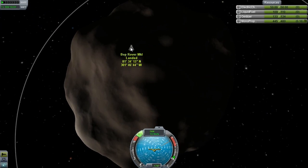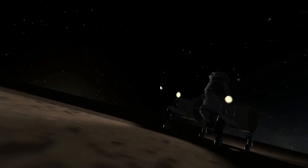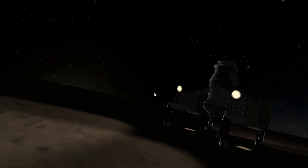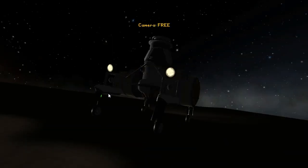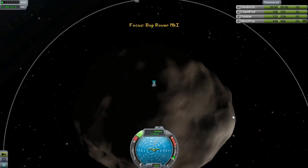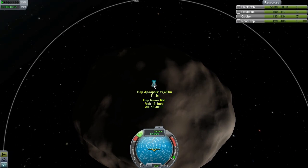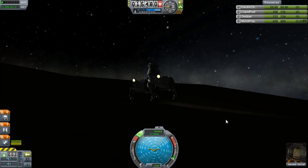I know what direction to head in. The main problem was finding time to quick save — quick loading is fine, you can do it whenever. But quick saving, you have to not be moving. So let's carry on with our journey. Any attempts at slowing down don't go particularly well. I cover large distances and then try to slow down and spin out of control. So I cover shorter distances, not going so fast, slow down, and quick save. It just takes ages — friggin' ages to cover the entire Northern Hemisphere.